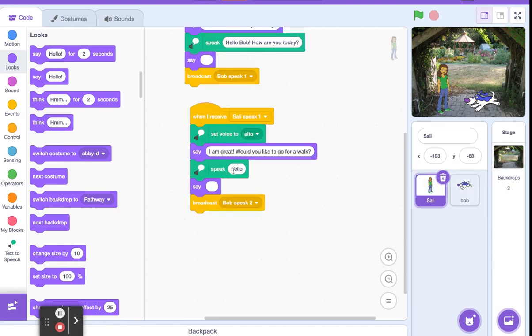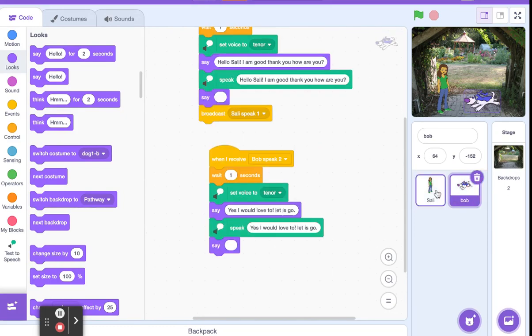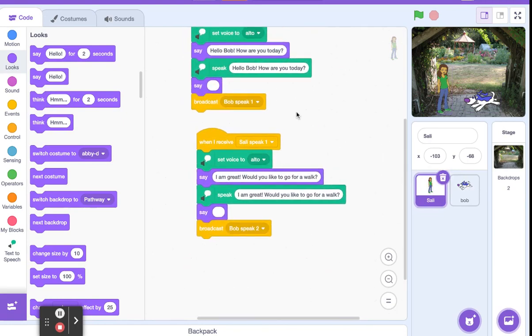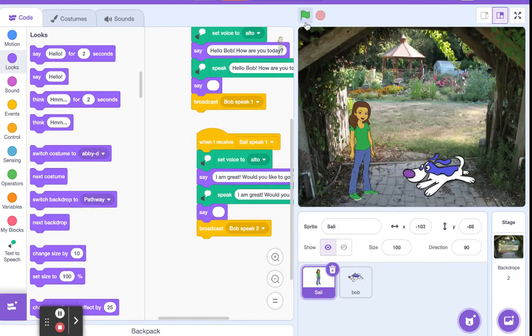Here, you see how I forgot to copy and paste? Just make sure that you don't forget to do that, because otherwise Sally is going to say hello, but we don't want her to say hello. We want her to say, "Oh, great! Would you like to go for a walk?" Let's try it and see how it ended up.